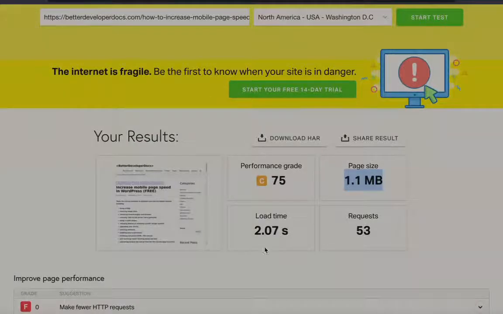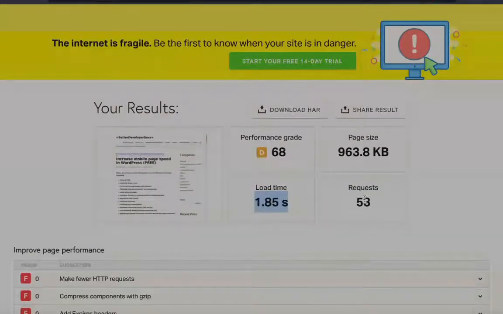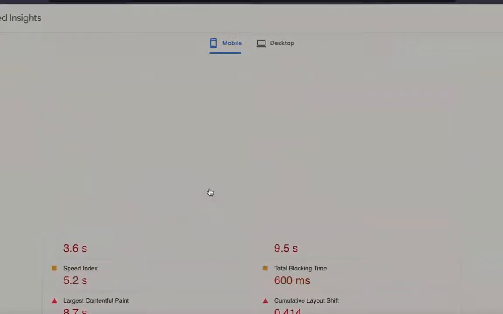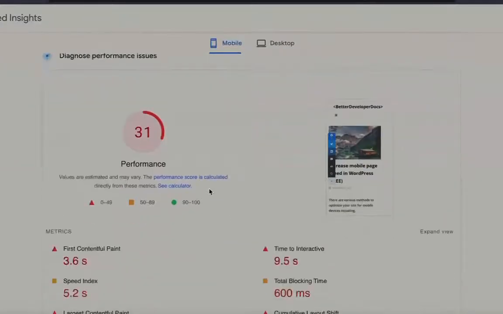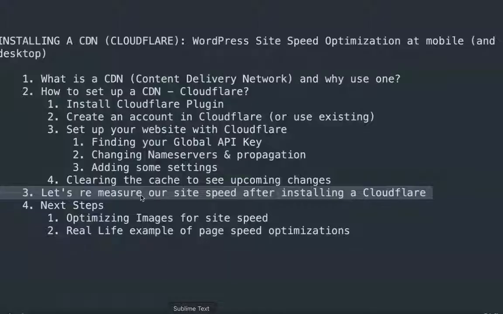However, this Pingdom Page Tools is measuring at desktop. It's not measuring at mobile. So what I'm looking for there is just improvements in these scores. So if I see any improvement there, I know that it's going to translate here at whatever device size. So there you go. We've implemented the CDN. We've seen measurable improvement. So we're going to carry on with our next video.